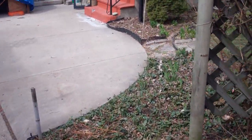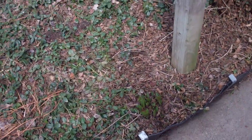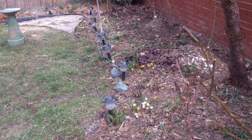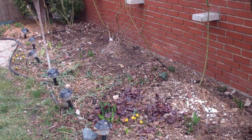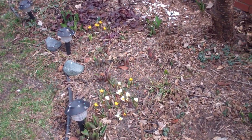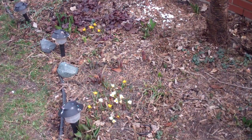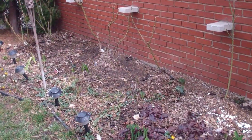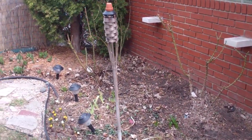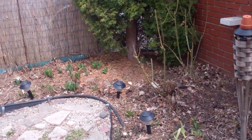Let's take a look around. You can see a little bit of greenery coming up, but for the most part it's pretty quiet — nature is just beginning to emerge. There are some lovely little crocuses; they're the first ones up. You can see that the flower beds have been cleaned up a bit, tidied up, and now it's just a matter of continuing to clean up little by little.